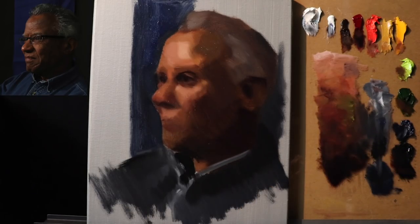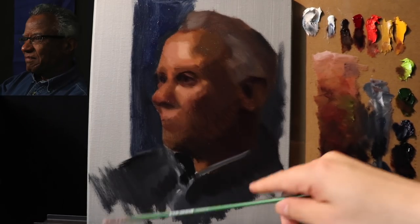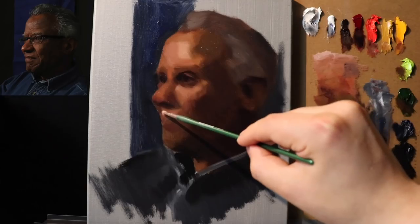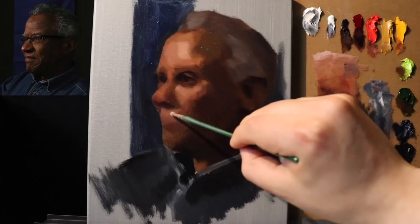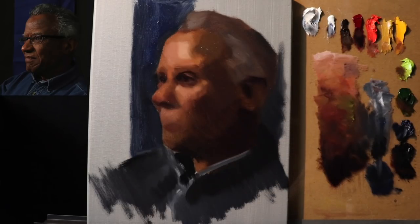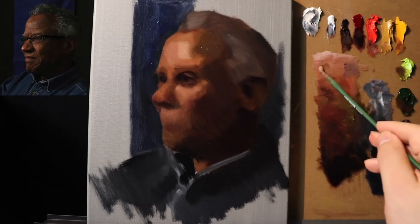Of course there are other boundaries to that structure — down here it's a little bit of a halftone. Another one of my green brushes — without any paint on it, see how with the synthetic I can make a very light touch. So now we're definitely steering specific, looking at each individual shape and analyzing each shape in terms of their structures. A little bit of a lighter shape here.